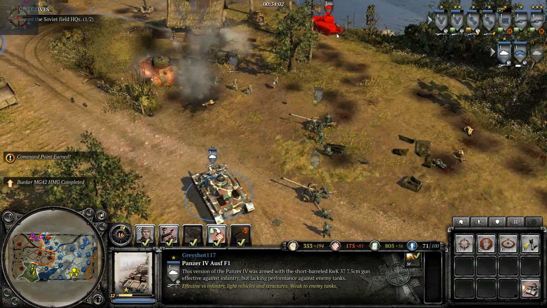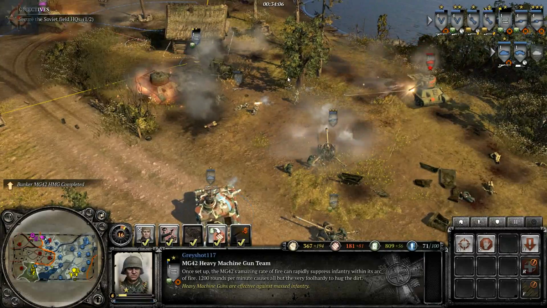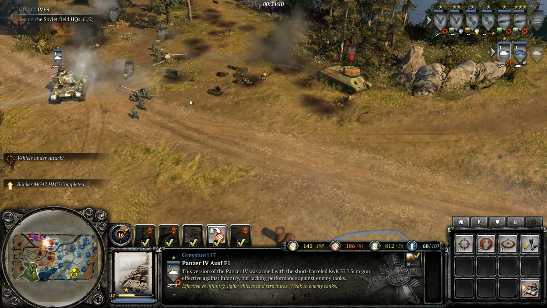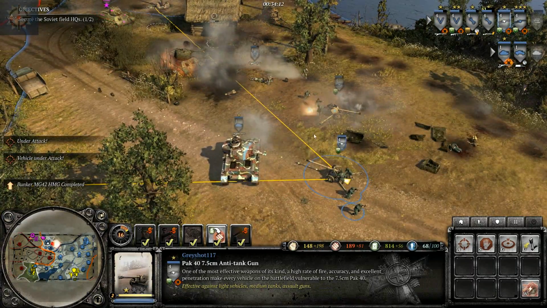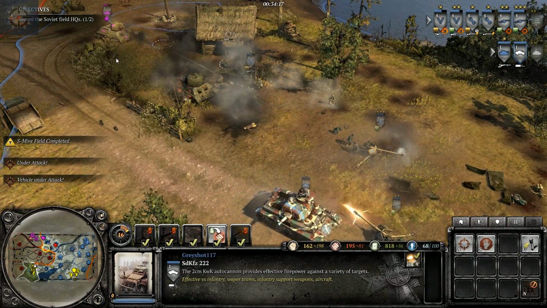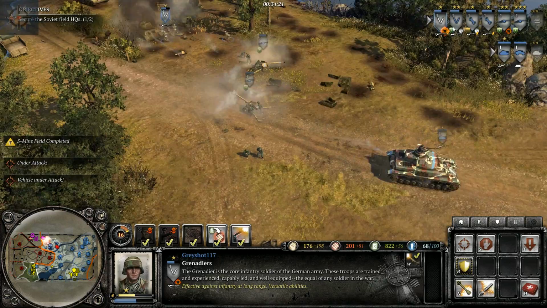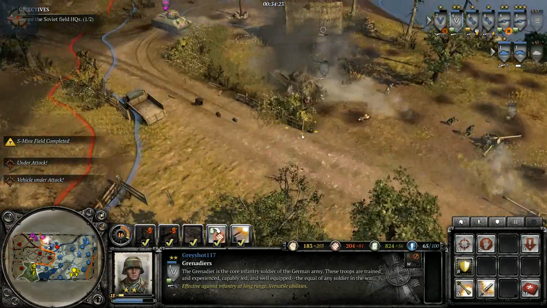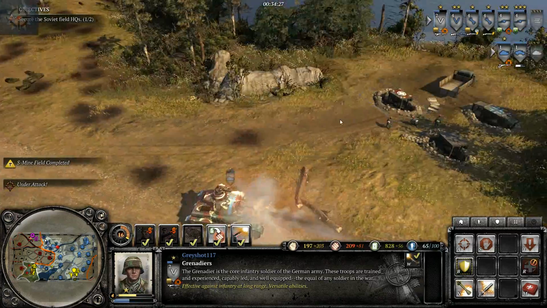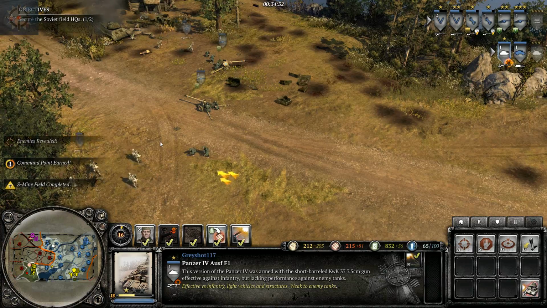Railway artillery primed and loaded. We are making contact. The enemy is attacking one of our forward buildings. Want me to send my Panzer IVs around? No, I'm good. Like I said, the mine stopped him.